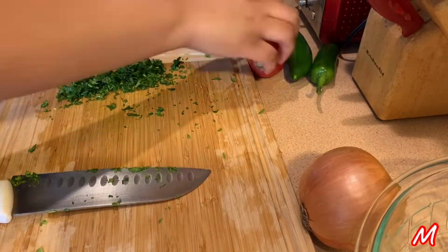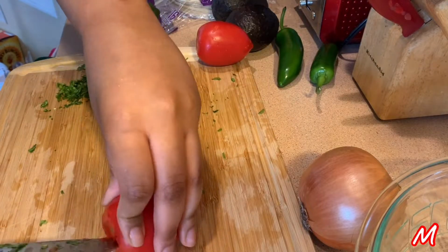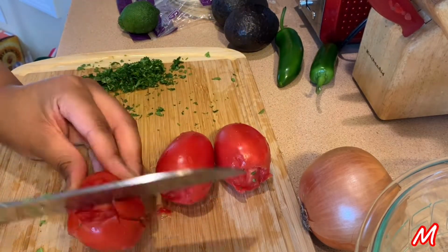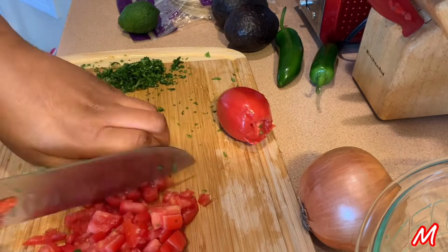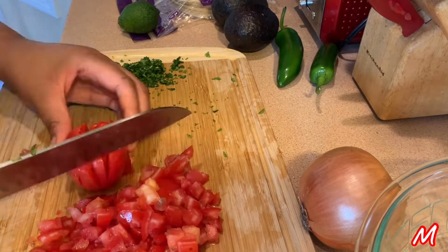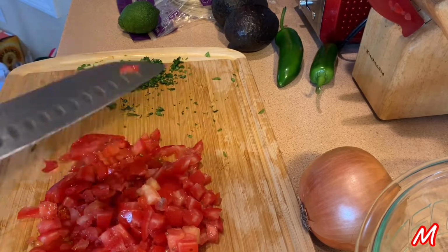So with your tomatoes for the pico de gallo, you want to make sure that it's not overripe tomato to where it's mushy, because then that'll ruin the dish. You'd just be eating mush and onions. So you want to make sure that it's ripe but not too ripe, so they can still hold up a little bit. But yeah, with the pico de gallo, you just cut up all your ingredients and then just add them to the bowl. You're gonna see me do the jalapenos next.